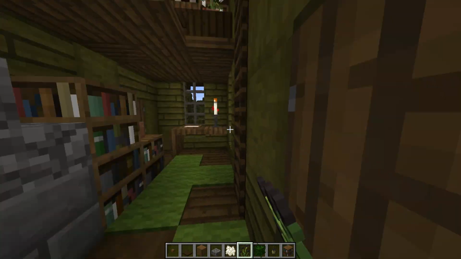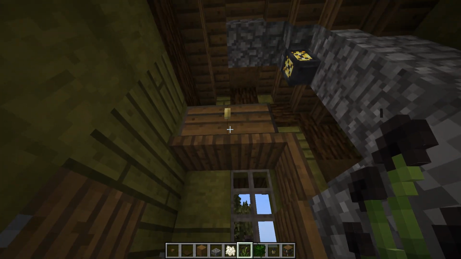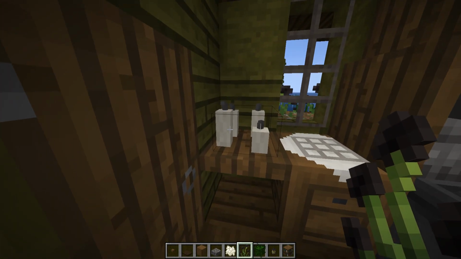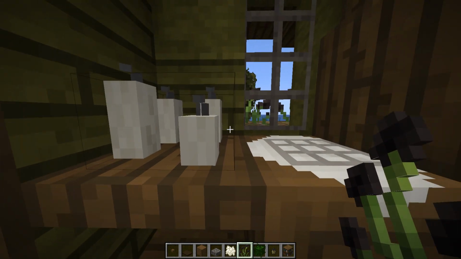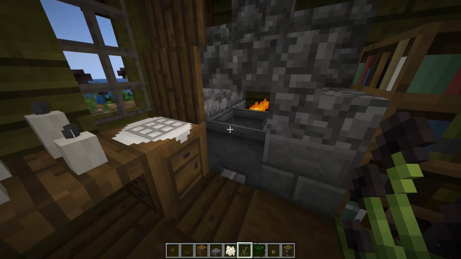So, for the interior, it's fairly simple. Nothing major, nothing too over the top. Just a simple storage chest up here that activates trap doors if you open it. Some sea pickles right here that are disguised as candles. Don't tell anyone. And we put a little cauldron right here where a witch, or if you're the witch living in this house, you can brew stuff.